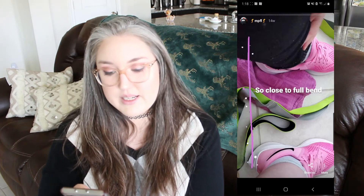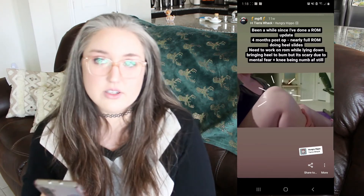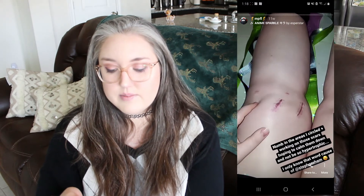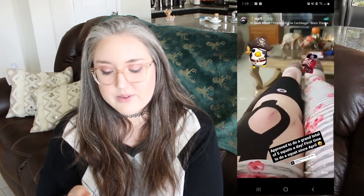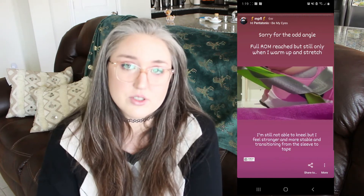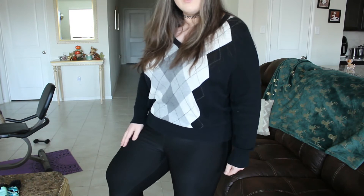My husband set me up with the bicycle and at three months I was using it every day. By four months I was nearly at full range of motion doing heel slides. I noted I'm still numb in one area. I got approved for five squats a day, and full range of motion is achievable but only once I warm up — that's still true now. Here I'm going to show my current walk without a compression sleeve.